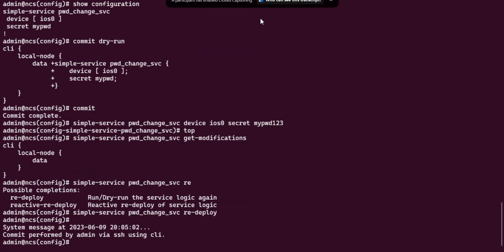Yes, name can be anything. Yes, commit dry run is like, yeah, check. Ansible has check mode. Terraform has plan. Similar to that. If you change the name while changing the password, it becomes another service. Right? You're not changing the same service. You are creating another service.